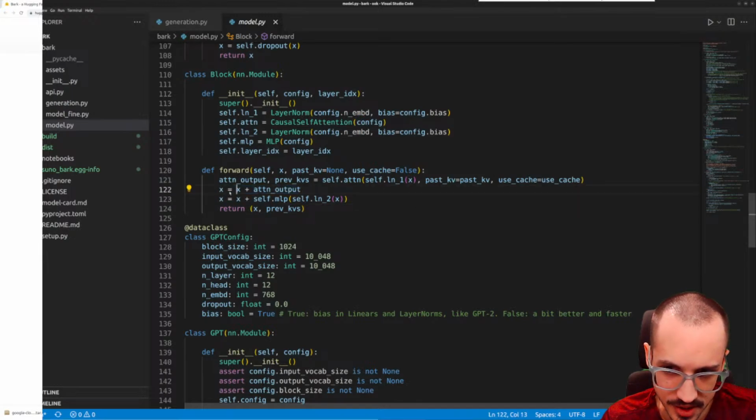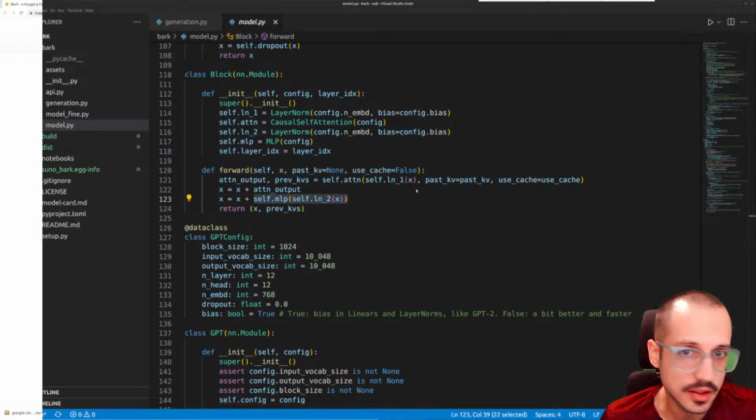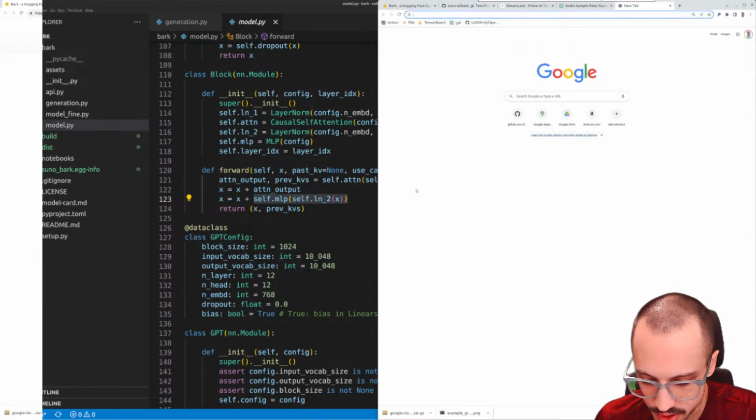So you see how basically you're combining the input X with the output of the attention block, and then combining the input X again with the output of the multi-layer perceptron. So what's going on there is the residual connections in the transformer.